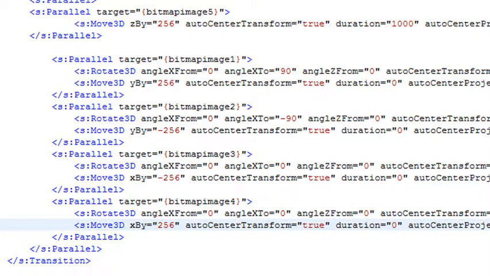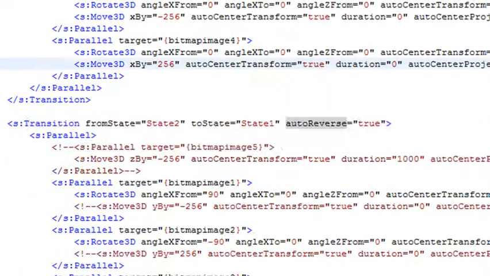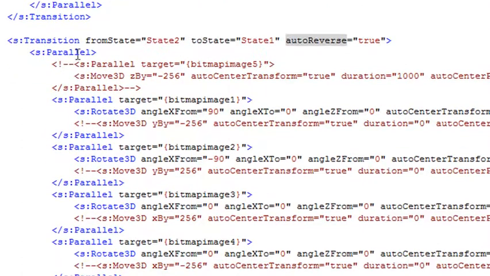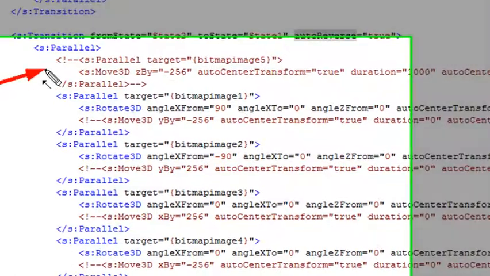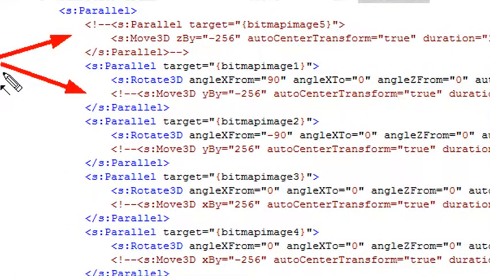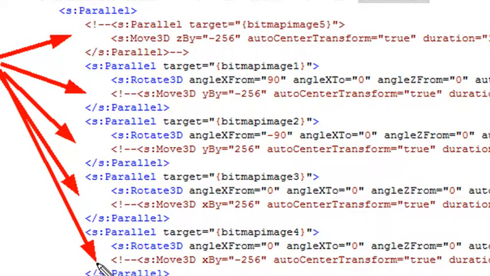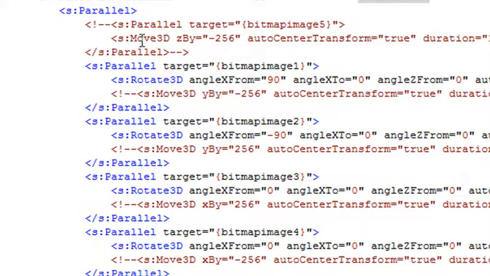So when we click on the room again, it goes back into place. So all you have to do is come along here and add all the move statements again. But just basically reverse the directions, just like you do with the rotation. As opposed to reversing rotations, you're just reversing directions. So as opposed to going plus 256 back, we're going minus 256 forward. Okay? So all that's done.